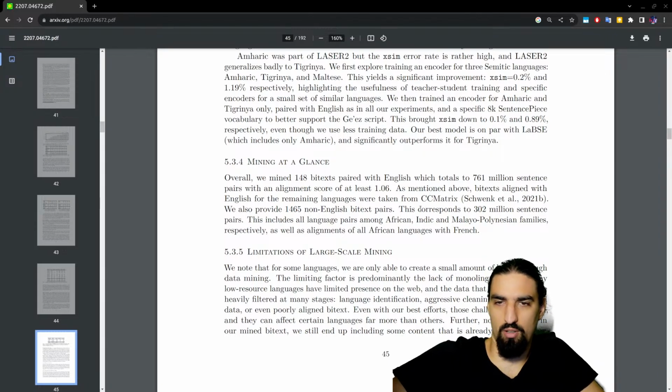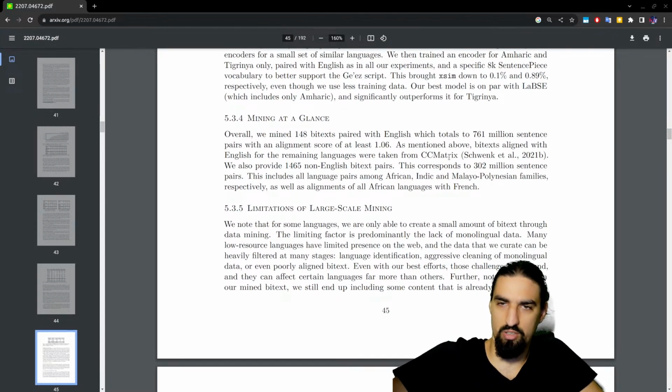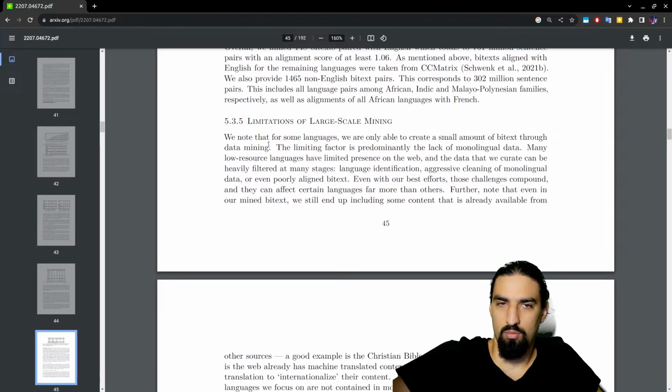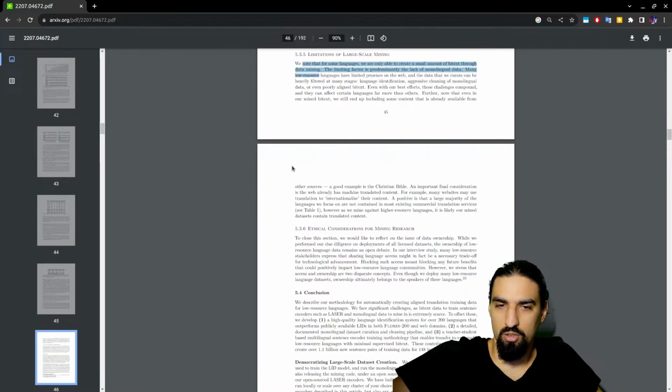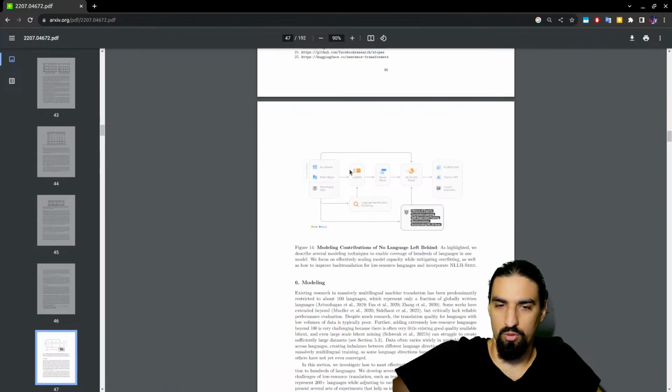They reuse some stuff from CC Matrix as well, so that's their previous work from Meta. Limitations and conclusion.